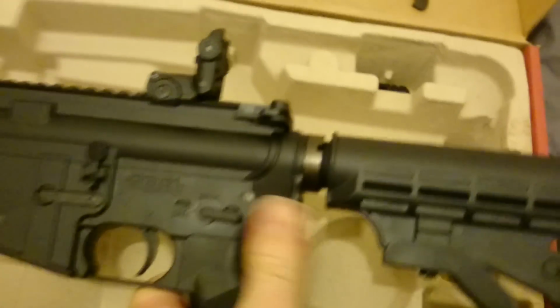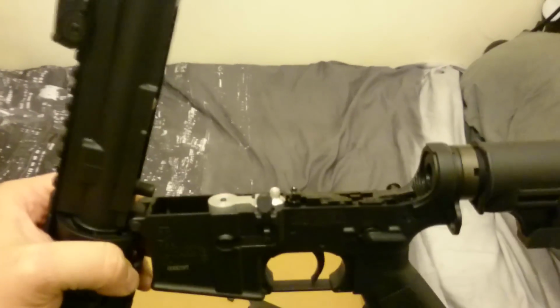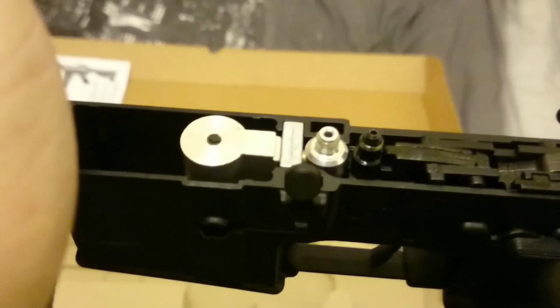Getting into the gun, it strips just like a standard AR-15 M4. Push your pin, pull it out. The pins do not come out fully. You'll notice that they stop. And then simply, I'm going to put you down for a second because this isn't a single-handed operation. Sorry about that. It splits like the real deal. Top and bottom split out. You've got your firing system there, kick hammer here. You will really notice that when you use one. And your trigger assembly and gas block here.